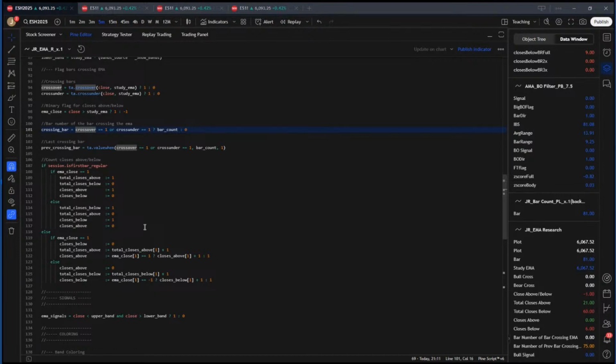What if you have a lot of crosses and there's high volatility and most of the bars are greater than the average bar range, or if you have many crosses and most of it is in the mid-session period and it's low volatility? There's a variety of different components that you could construct as part of an EMA study that you would want to include the bar count as part of.